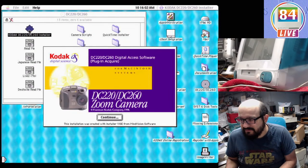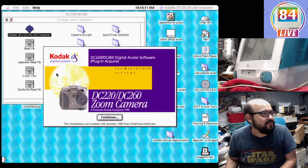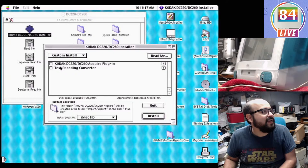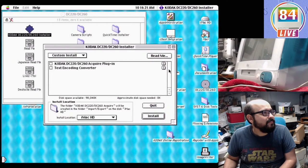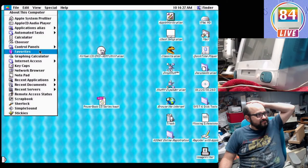But not too relevant! Is the Mac screen capture overexposed? Yes, we're plugging in from an iMac. It's not going to be perfect. So there is a bit of an overexposed thing going on here. I'm just seeing what it did. Yeah, so all it did was this plugin. That's all this was. Yeah, so screw that. That's not going to be any fun.